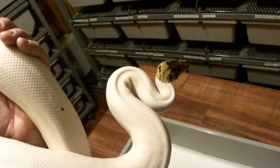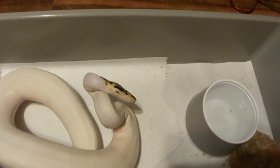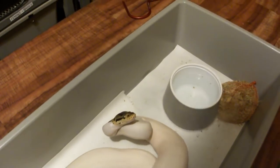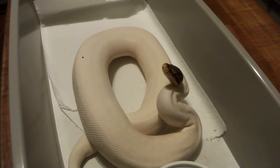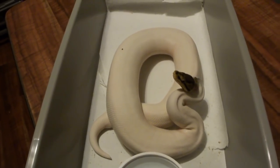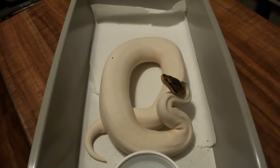Most ball pythons will kind of correct their head, and sometimes you get him at an odd angle, like right there. He kind of just puts his head at a weird angle, and sometimes it bothers some people that the spiders kind of have that weird stargazing look. But I found it doesn't really hurt the animal. It's just a little different. It just adds a little personality, and it doesn't affect his ability to feed, really. He feeds just as well.